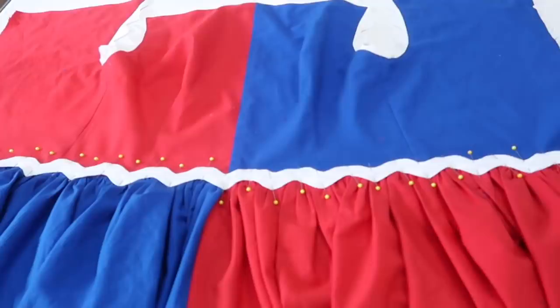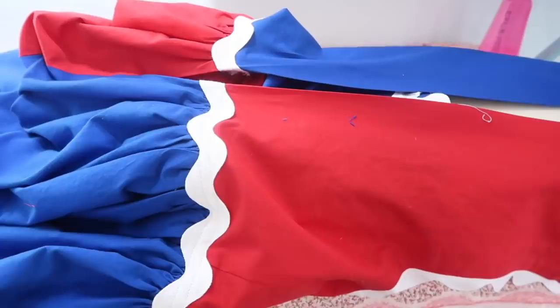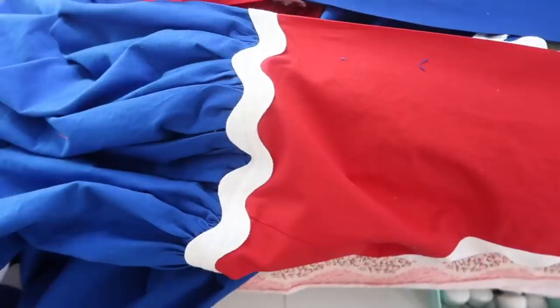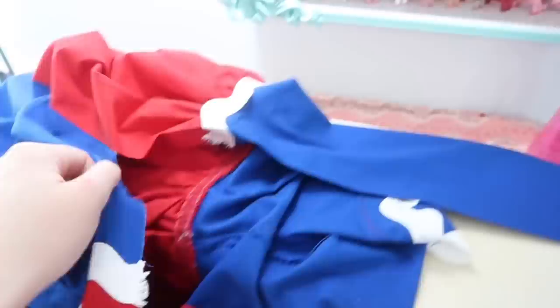As much as I love my assistant Persephone, she is not particularly good at doing up closures. So I have to change the thread out, get the rickrack sewn on, and then I'm actually going to sew up part of the back seam in preparation for installing the zipper. The rickrack is on and I'm really happy with how it looks — very smooth and very sharp. The topstitching securing it in place has also secured the gathers so they sit upright. I've also gone ahead and sewn up the majority of the back skirt seam and pressed the allowance open. I sewed it with a one-inch allowance, then turned the back edge of the bodice — the portion of the seam that was left open — inward by an inch.